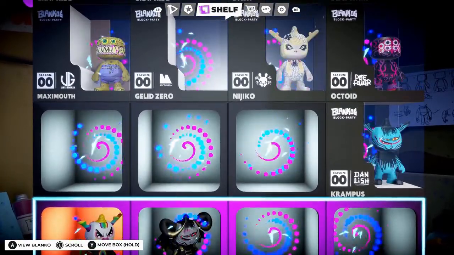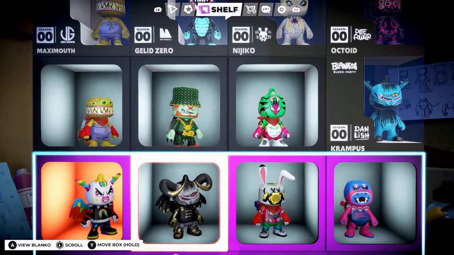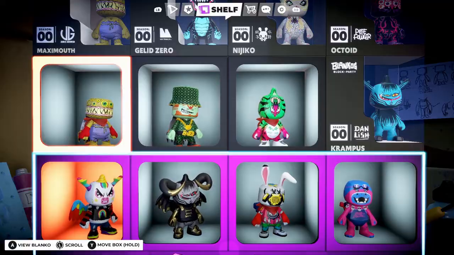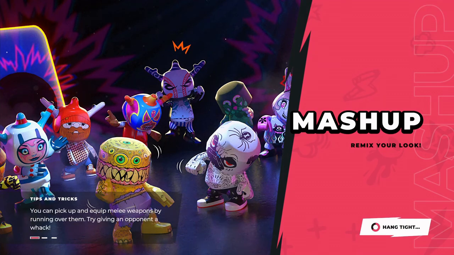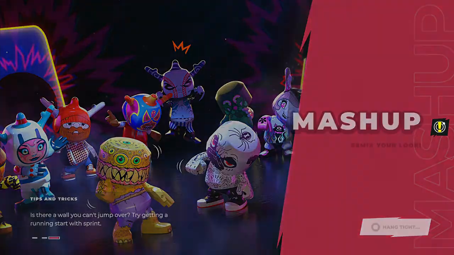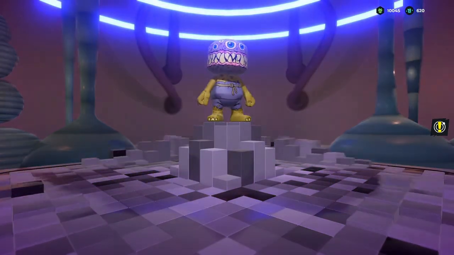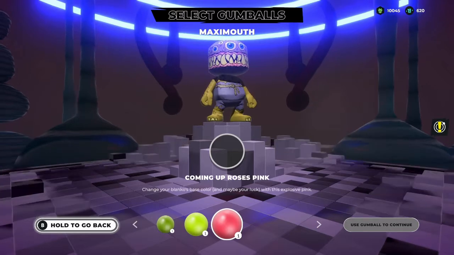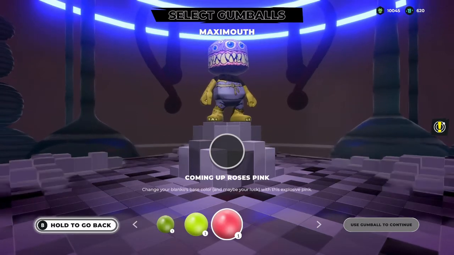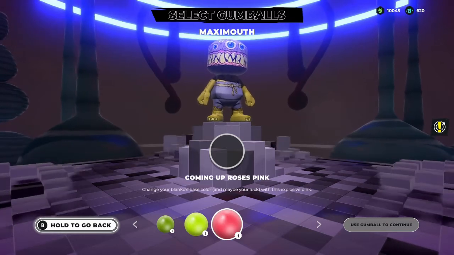Is that something about a gumball? I don't... Let's just take a peeky peek at what... Let's use the maxi mouth. We're gonna go to mesh up just to see what that gumball was, because it said I earned a gumball, but I don't remember seeing a gumball. Alright, so we're just gonna hold X because we want to see the gumballs. Forest ferns, one I just earned. Sour apple splash, and coming up for roses, pink. Yeah, I don't. Maybe it was the pink one. I don't know.